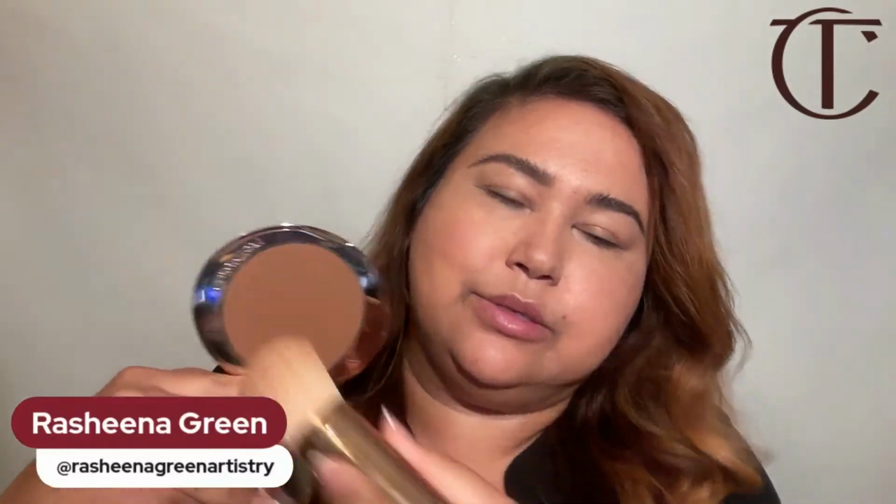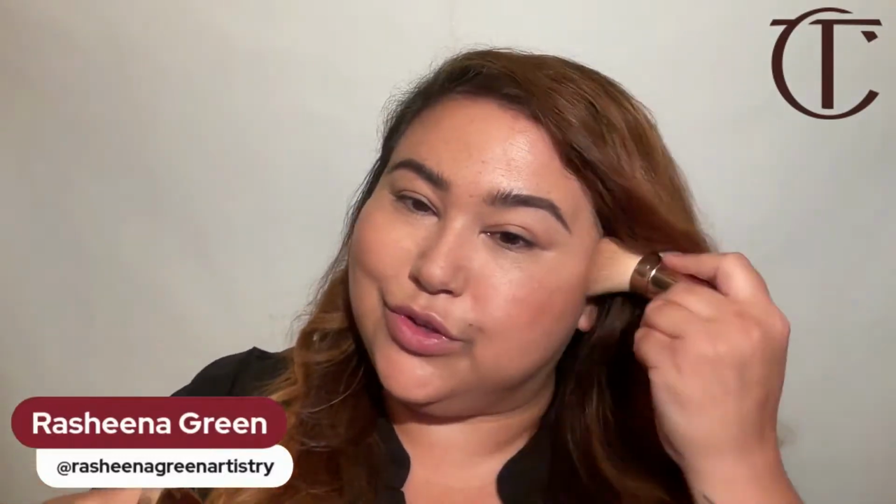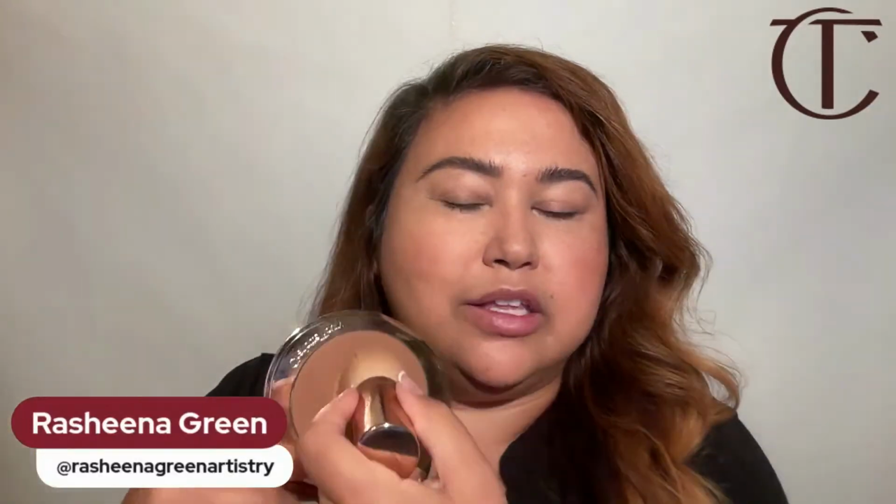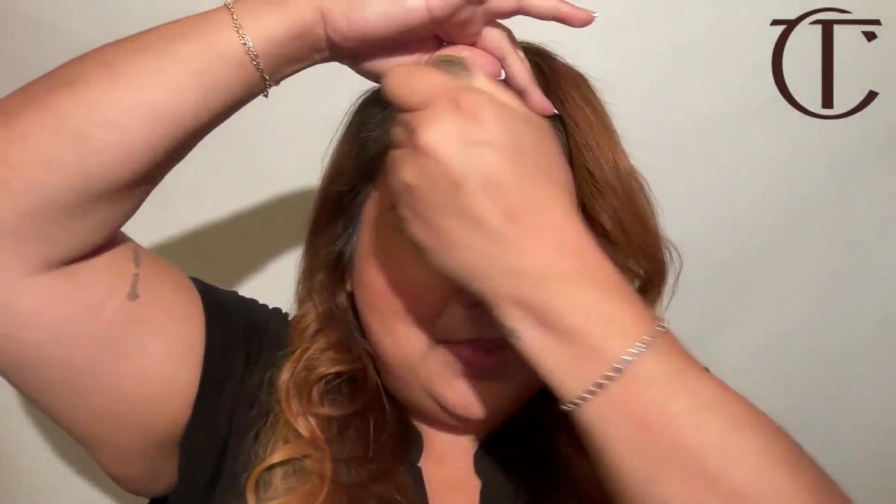Okay, so I'm going to get the airbrush, and I'm going to go ahead and dip it into my bronzer. Bronzer you can use a few different ways. Some people just like to brush it all over the face for an all-over bronze, and you could totally do that. I like to use bronzer in areas that I would contour, so along the cheeks and around the forehead, especially because we get more sun, I think, on the high planes of our face. That includes the cheek area, a little down the nose, the chin. I just want to look like I've been laying out.